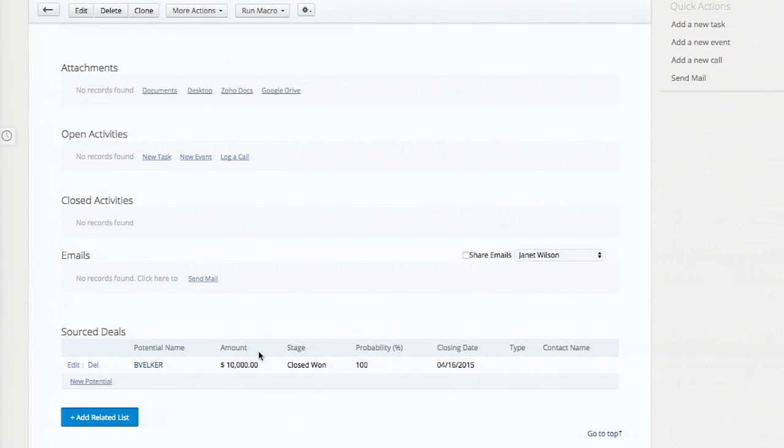And custom module is not specifically for managing the distributors or partners. It could be for anything else. If you have a specific process where, let's say, you convert a lead into another module, and then from that module you would like to push it to accounts and contacts, then the custom module can be used there. There are a lot of scenarios where this custom module can play its part.